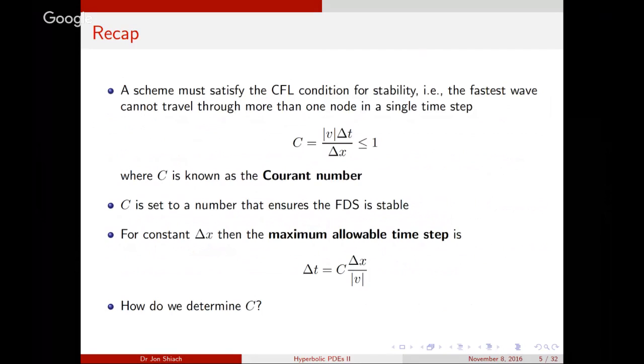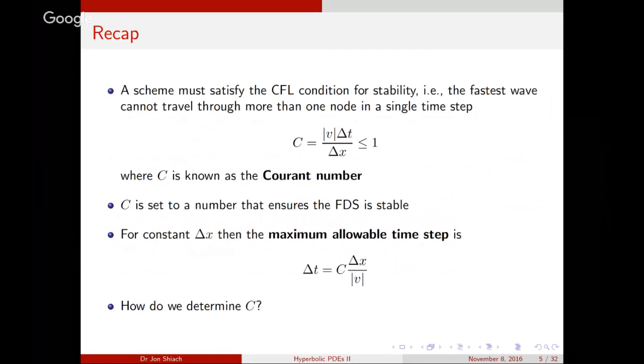Okay, the idea of stability. So consistency, we just check that it's solving the equation we want it to solve. The other thing is stability. Now, there are a couple of things we have to check for stability. The first one is a CFL condition. CFL stands for Courant, Friedrichs, and Lewy. Okay, three mathematicians who came up with it.